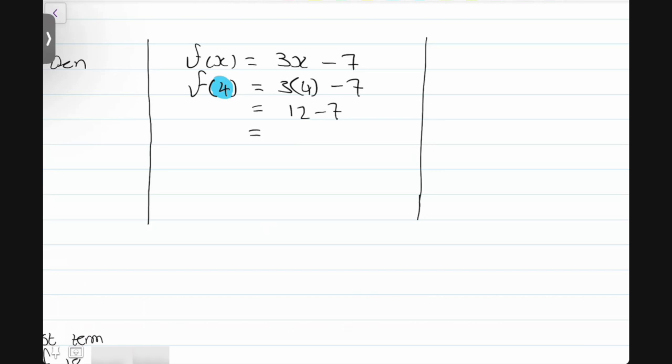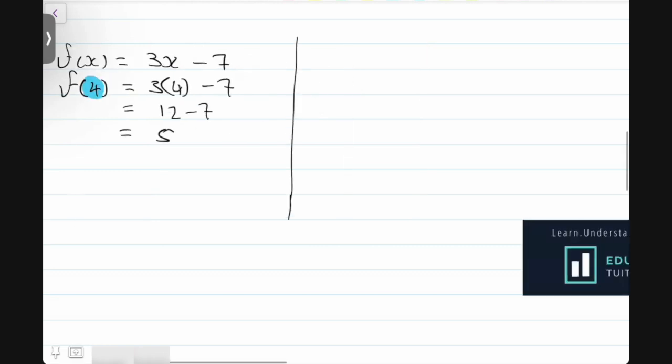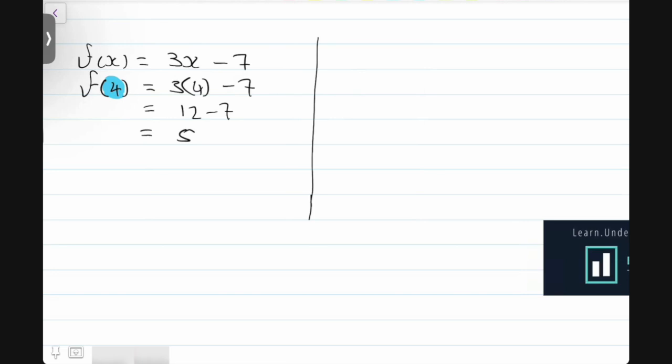Also, like I said, please remember no calculators involved for NBTs. I just want to remind you guys, no calculators involved. So 12 minus the 7 is just going to be obviously 5. If you need to count it down with your fingers, however you need to do it, just do it that way. Just for the simple stuff, I know. But yeah, there we go, that's 5. So this is something that I expect you guys to definitely know. I'm fully confident everyone understands that if it's f of 4, it means wherever you see x, you're going to substitute 4. That's what we're getting at here.